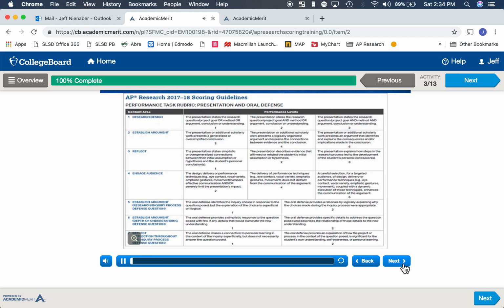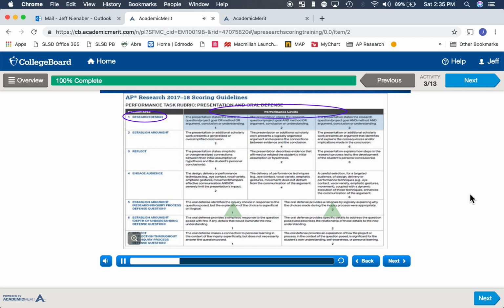There are 7 rows in the presentation and oral defense rubric. You can see in the first column the content area or course proficiency that each row is linked to, which is the primary focus for that row. In each row, except for rows 5 through 7, there are 3 levels of performance on the scale, and you could assume these levels are low, medium, high. Each level of performance comes with a description of what typically you see in student work at that level of performance for that proficiency. In rows 5, 6, and 7, you can assume the 2 levels here are not proficient and proficient instead of low, medium, and high.